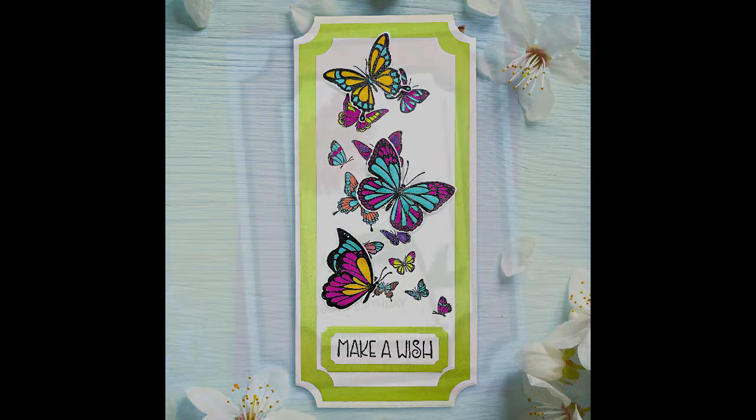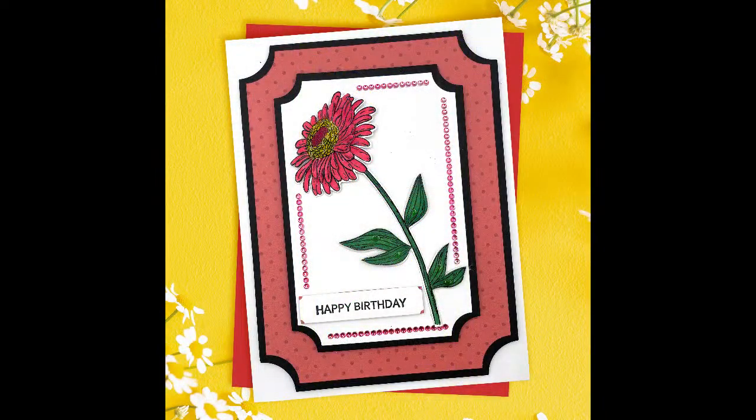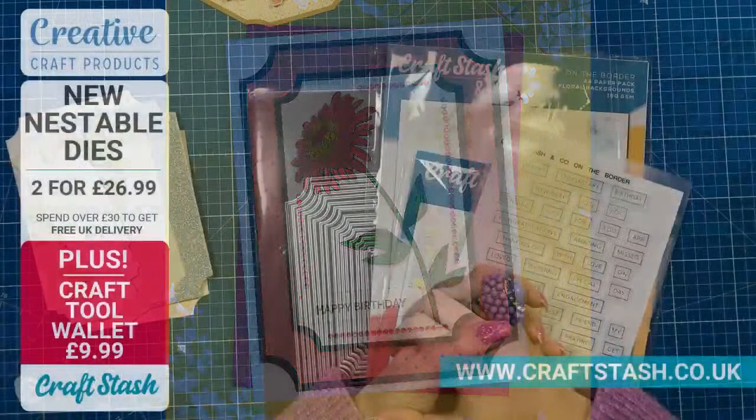And then looking at another floral, again, same collection, A Year in Flowers, but you've got the beautiful flower there inside those frames. You don't have to make the shaped cards, as Sam's just done the shaped card. It looks amazing, but if you want to put it onto your plain bases, these are going to work with other pre-made base cards you've got, or if you make them with your other nesting dies, they're all going to work together. Sam, you're right for me to come back to you? Yep, perfect. We'll go back to Sam then.